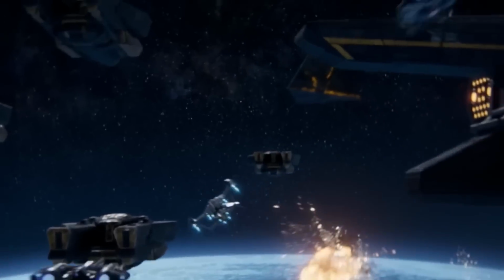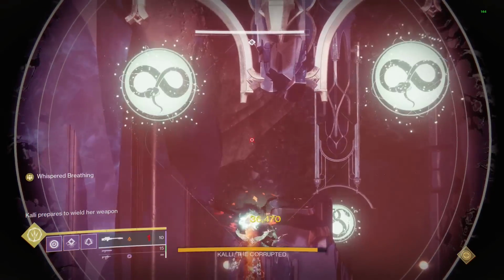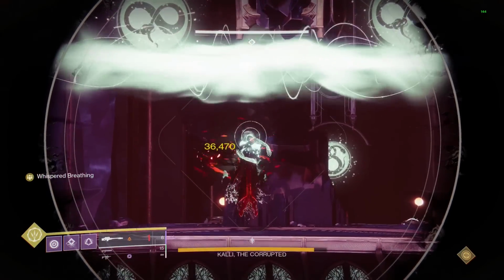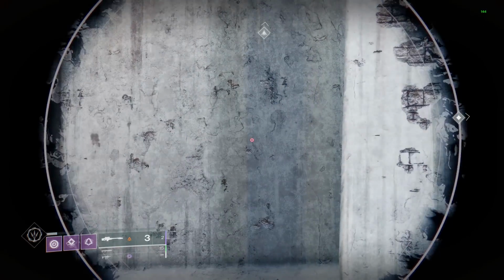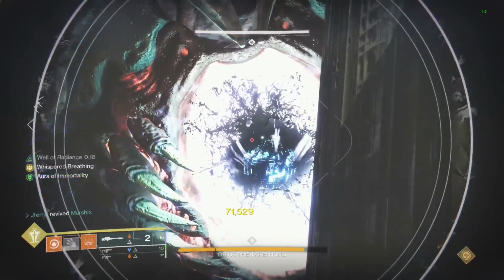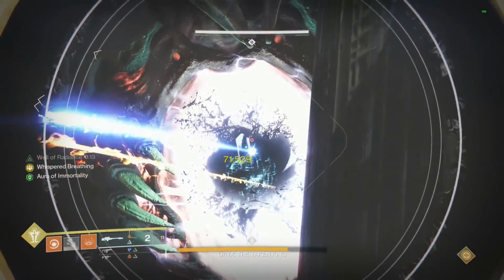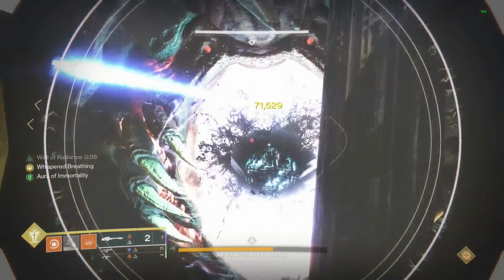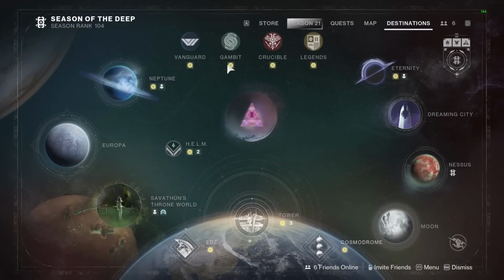Another sniper that relies heavily on its catalyst is Whisper of the Worm. This is a heavy sniper rifle that refills its magazine from reserves after every 3 precision hits. So if you're good with this weapon, you basically never have to reload. If you have the catalyst, aiming down sights for a couple seconds will give you a buff called Whispered Breathing. This will increase the damage of Whisper while you remain in this state. So if you hit all your crits, this can last for your entire magazine as you dump everything you have into a boss. As always, more damage is good, and this is simple to use and very effective. The way you get this catalyst is from Strikes, Crucible, or Gambit.